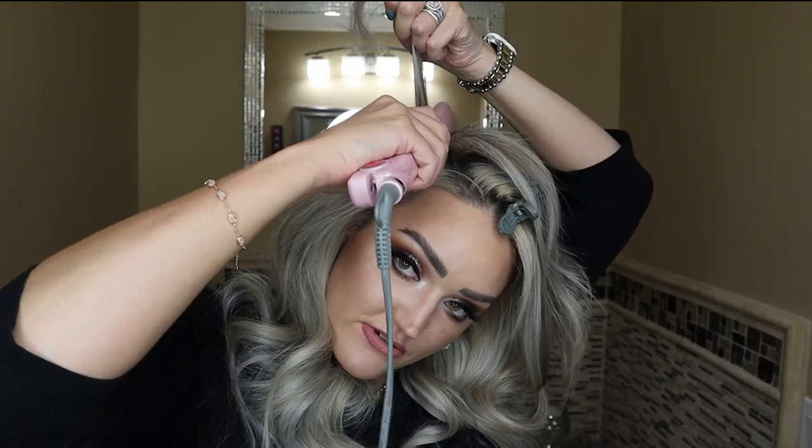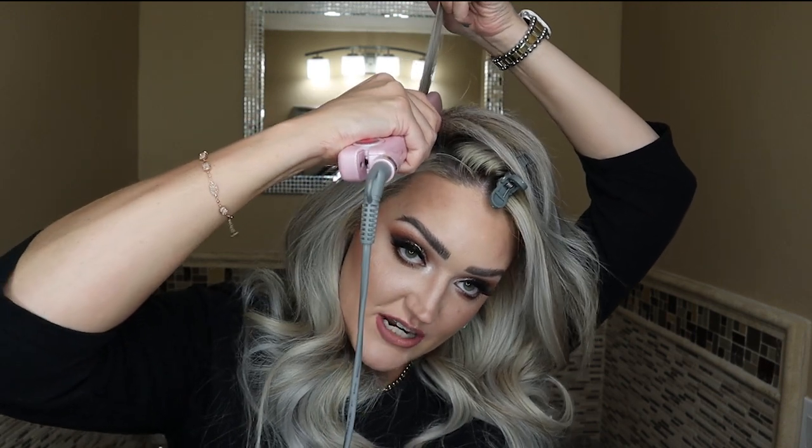Like I said, I've been using this for 2 years, and that is the technique that I feel suits at least my face shape the best.